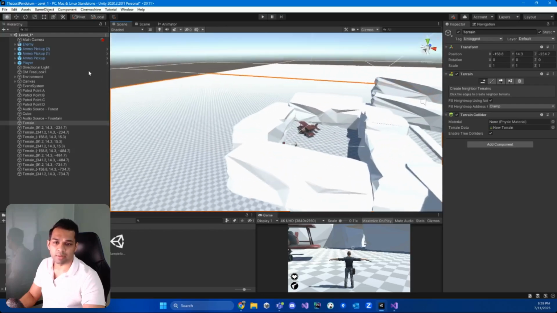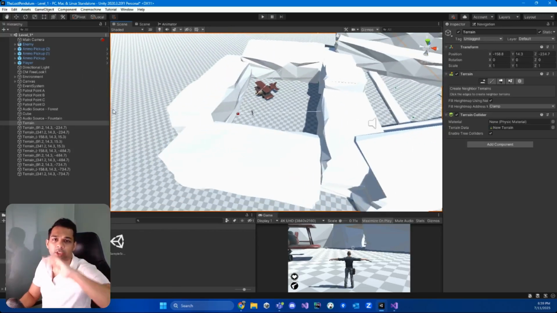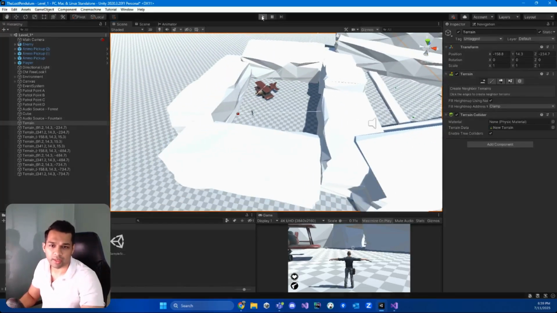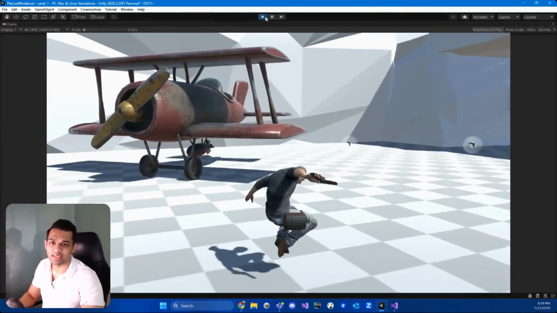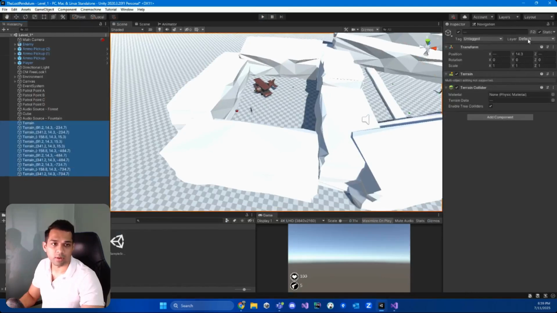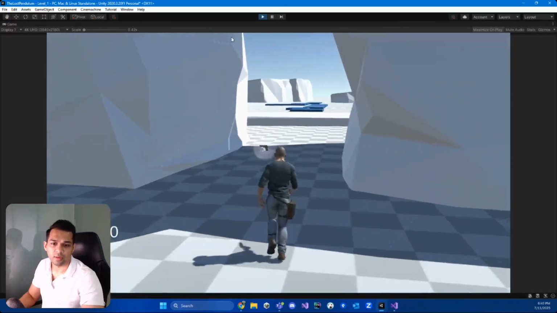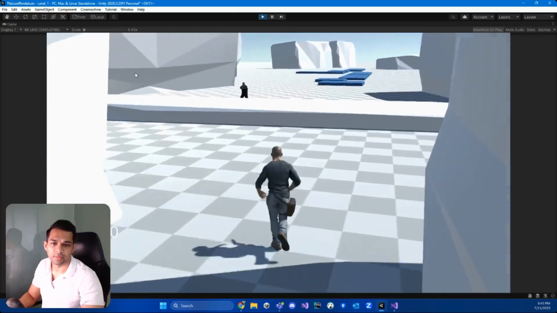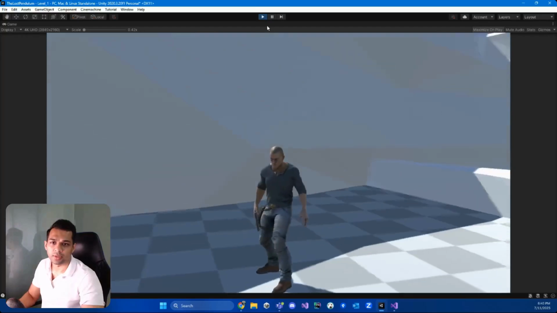The difference between this and a plane, guys, is that with terrain, we can actually raise the floor and make changes to certain areas of it. So if I run the game right now, yep, the player is going to fall. Can you take a guess why that is? That's simply because we haven't marked this terrain as a ground layer. All right, so we're going to do the same thing for all of these. We're going to mark all of these terrains as ground. Now, if I run this, I should be able to basically run around. Okay, looks great, awesome. And then we should be able to explore the world. Awesome. So that all works.